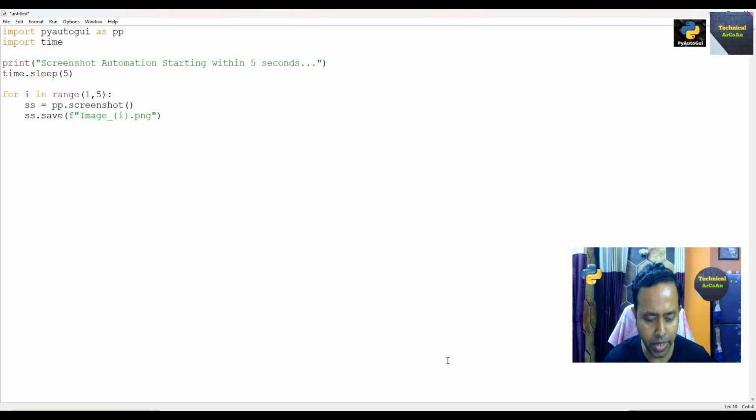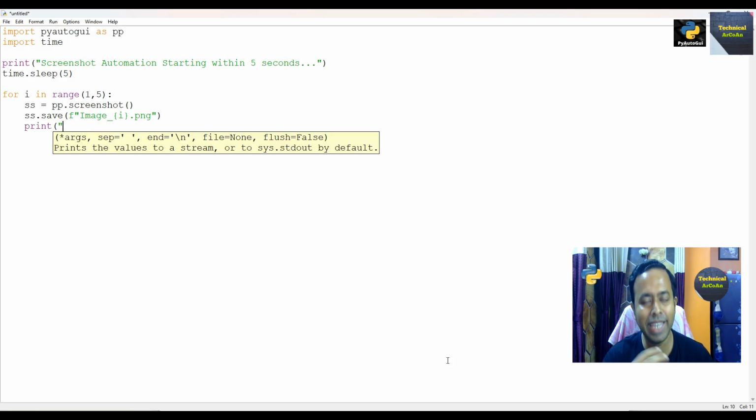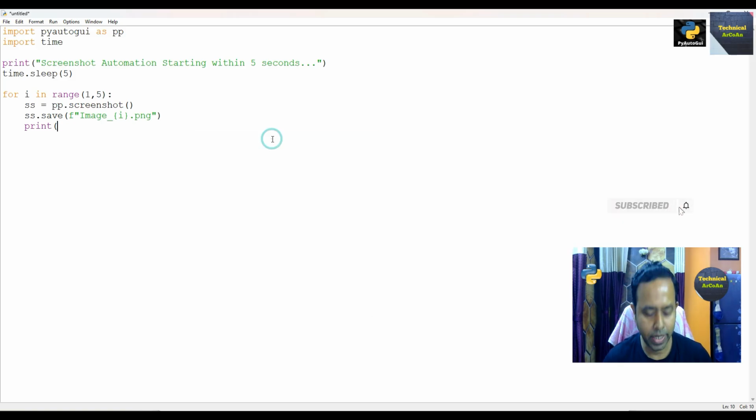And then after that we write print, so that when each and every screenshot is completed, it will show in the console. Again we use a formatted string, so write f and within double quotes write screenshot, just put the number: screenshot 1, screenshot 2 in that way, screenshot {i} completed, okay?